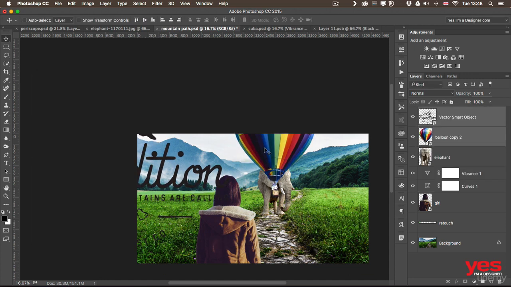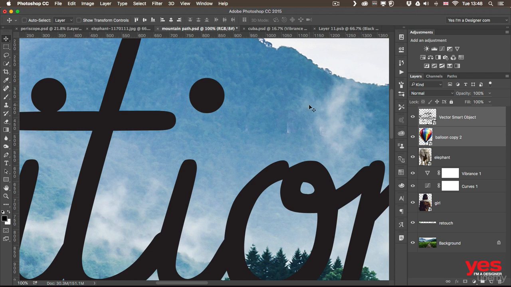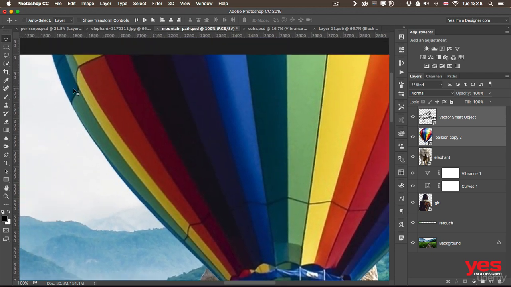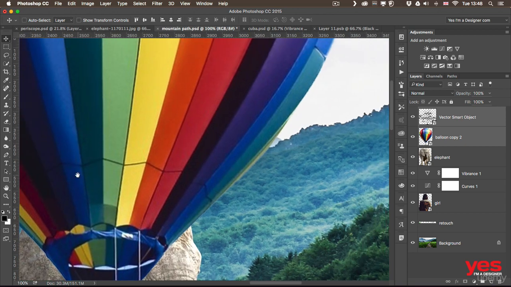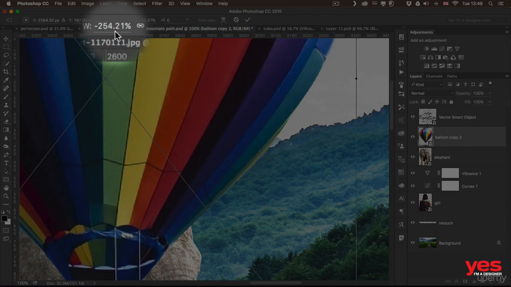So let's make them bigger, increase their size to something like that. And if we have a closer look at these now, when we zoom closer, you will see that our logo is still perfect and crisp around the edges, while this balloon starts to lose its quality. So it starts to get pixelated around the edges, and obviously it's much higher than its original size, the quality that the source of the smart object captured. So if I use Free Transform on this layer, I can see it's more than 2.5 times bigger than the source.